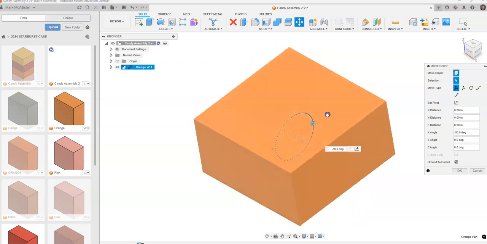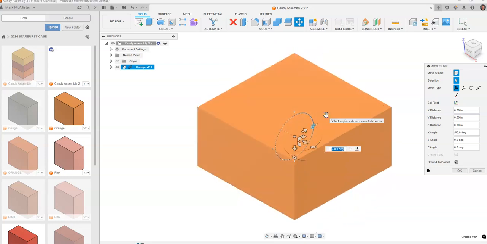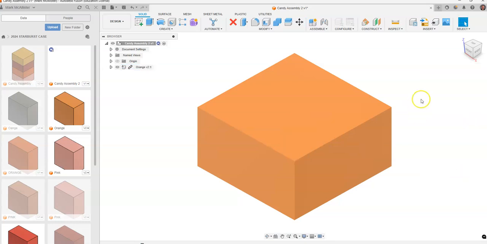In this case, I want to rotate the object 90 degrees around the X axis. You can see where it moved. If I wanted to move it along an axis, I could click on one of these arrows and move it along an axis. Again, there's 6 degrees of freedom: along and around the X, along and around the Y, and along and around the Z. Now I'm going to go ahead and say OK.